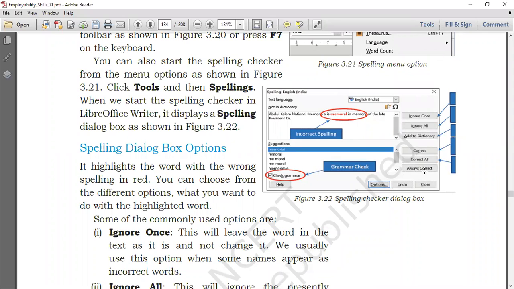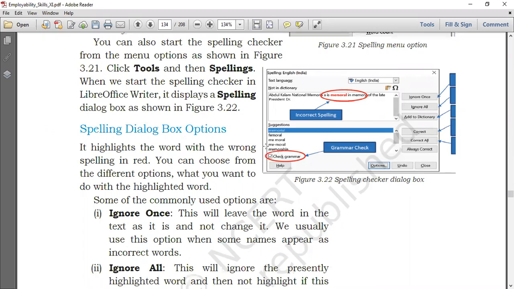And always correct will add that word in the dictionary, and whenever that word comes again somewhere in new documents in future, it will be replaced and will not be counted as an error next time, right? Whenever you find that word again, it will automatically be replaced. Then after doing all these things, just close the option after replacing, and there's an undo button also if you want to undo the change, so that can all be done.